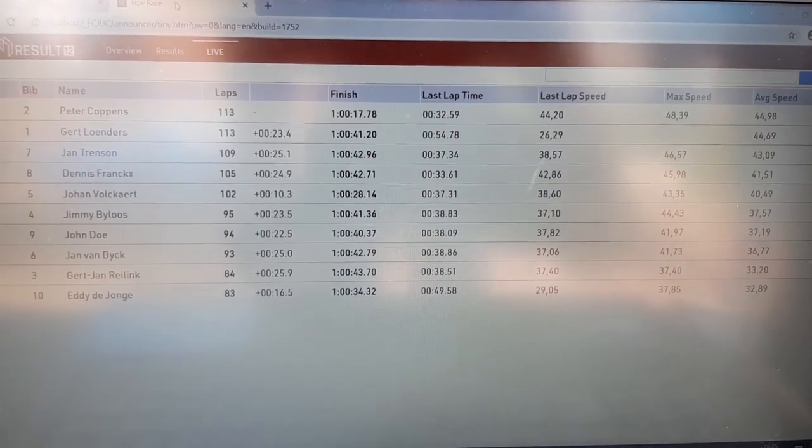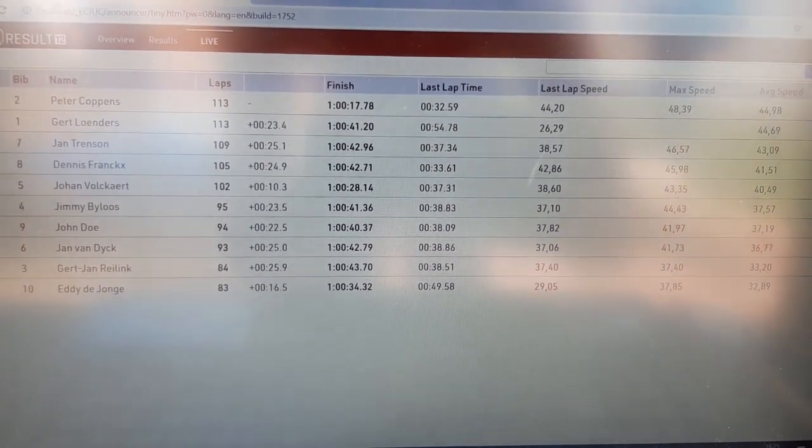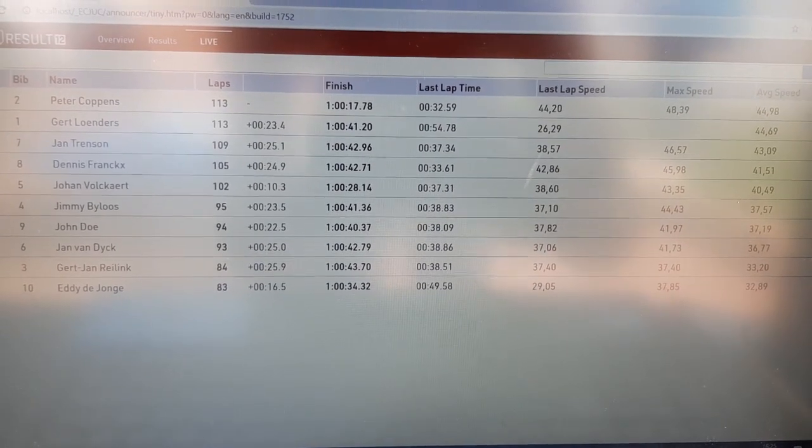So here we go. These are the results. I came in third. So this race is over. I'm pretty glad I participated. I'm glad I didn't have a mechanical or anything. I had the opportunity to defend my chances in a fair way, but I came in third, which is a little bit disappointing. I was hoping for a second, but that DF was just too fast for me.